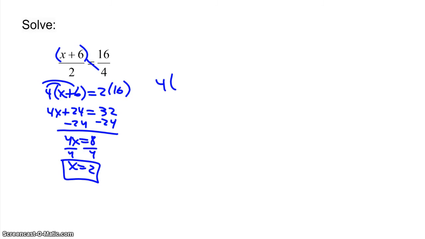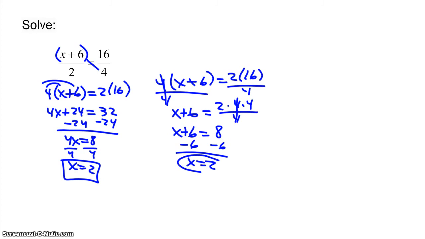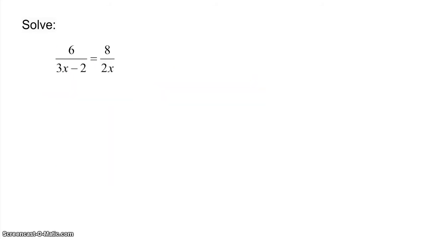Or at this stage you could divide by 4 first if you want, right? The entire thing is multiplied by 4, so it's legal to divide by 4 at this point. And then you just have 2 times 16, which is 4 times 4, over 4, and that means one of the 4's gets to cancel out there. And you have x plus 6 equals 2 times 4, which is 8. So that keeps the numbers a little smaller. Either way is fine, whichever way you prefer. But the main thing is that you multiply across the equal sign diagonally and put the results on either side of the equal sign. Okay, give this one a try.